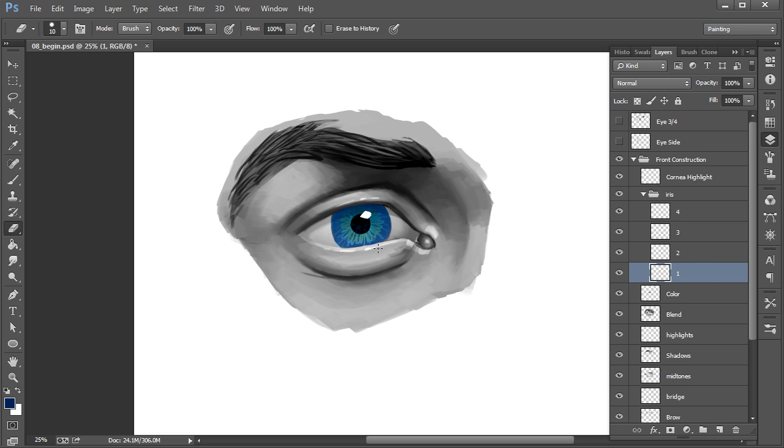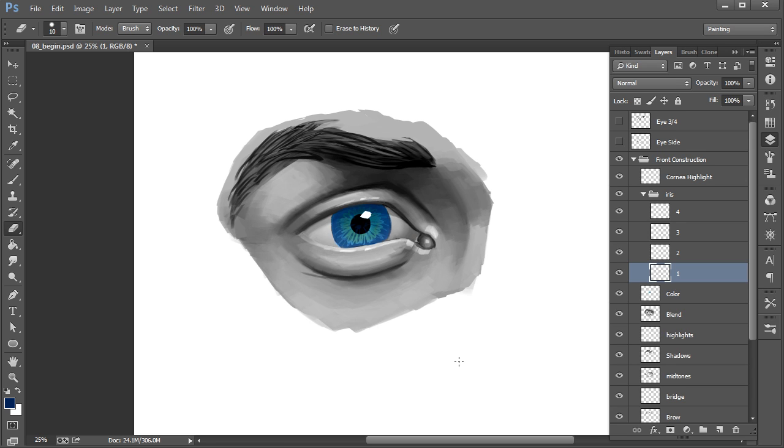Now, if you're doing this traditionally, then you may want to start with a darker blue, wait till it dries if you're using acrylic paint, and then come over it with a lighter color like this. There are a lot of different ways to skin a cat when it comes to doing something like this. Okay, all right, so that's feeling pretty nice.